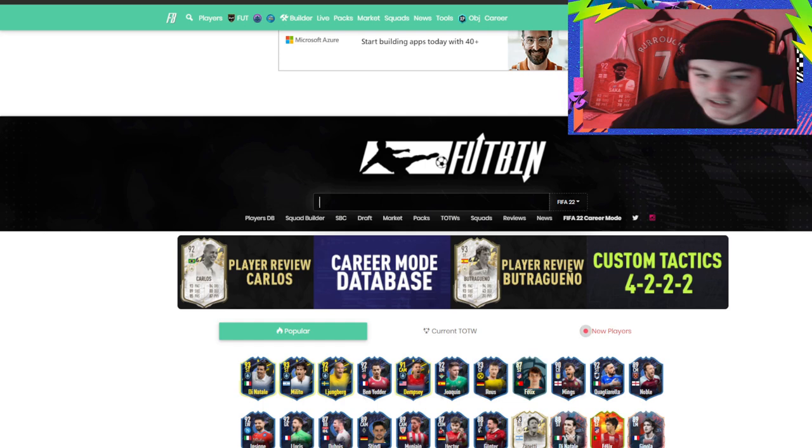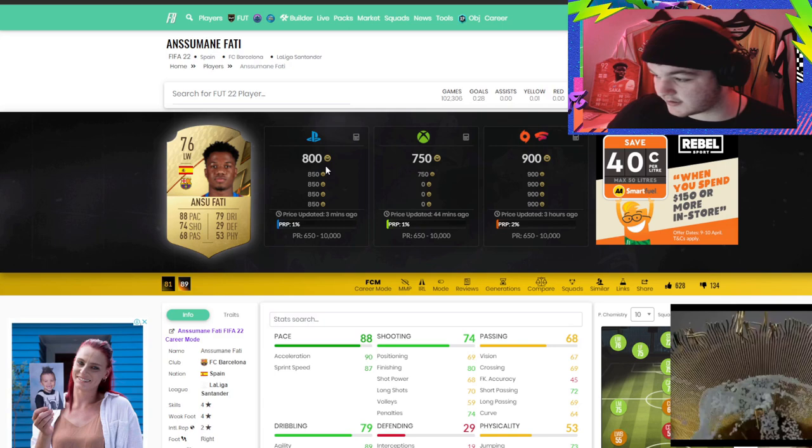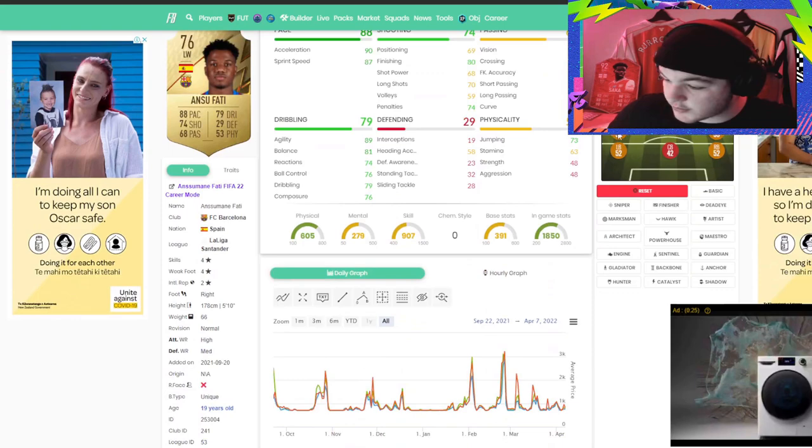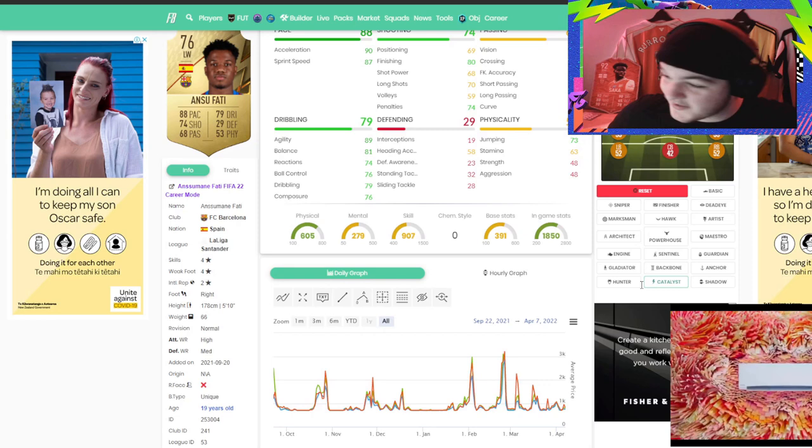Now, I'm not sponsored by Footbin or anything like that, I'm just simply using these guys as an example, but as you can see, Ansu Fati, 800 coins on the PlayStation, 750 on the Xbox, and as you can see here, you can try different chemistry styles on him. By the way, ignore the ads, lads. I need to try and buy Footbin Premium to get rid of the ads, because they are annoying.